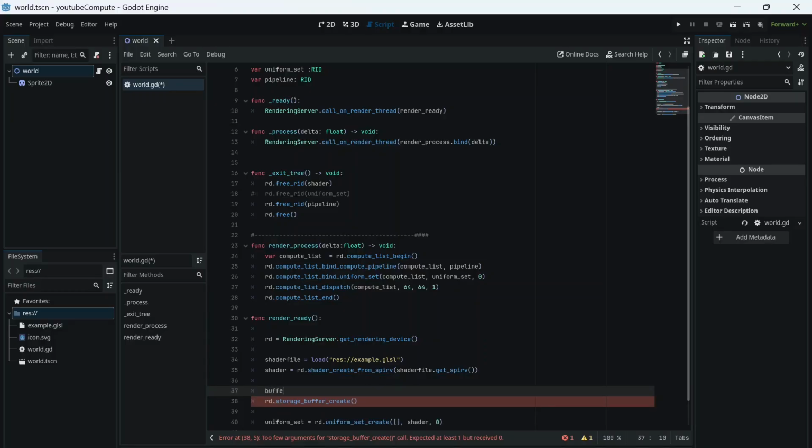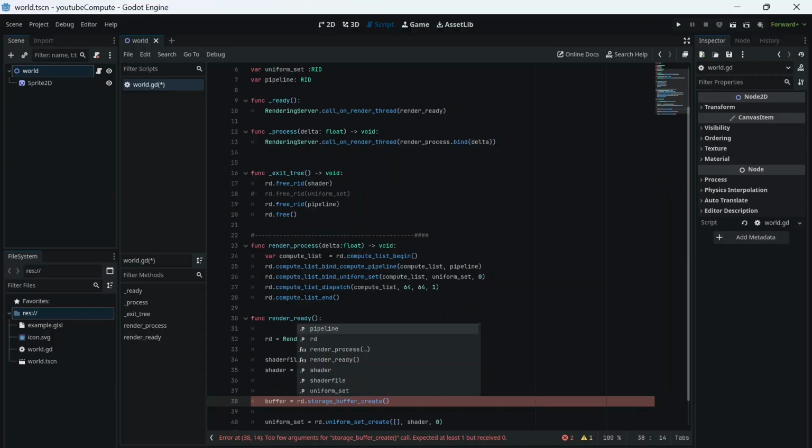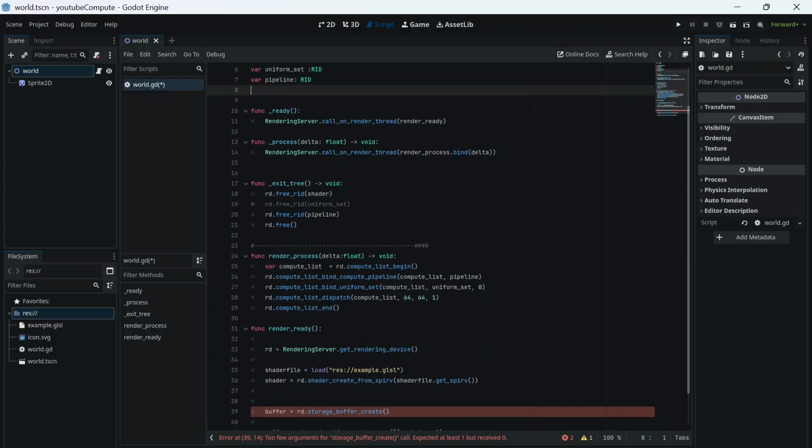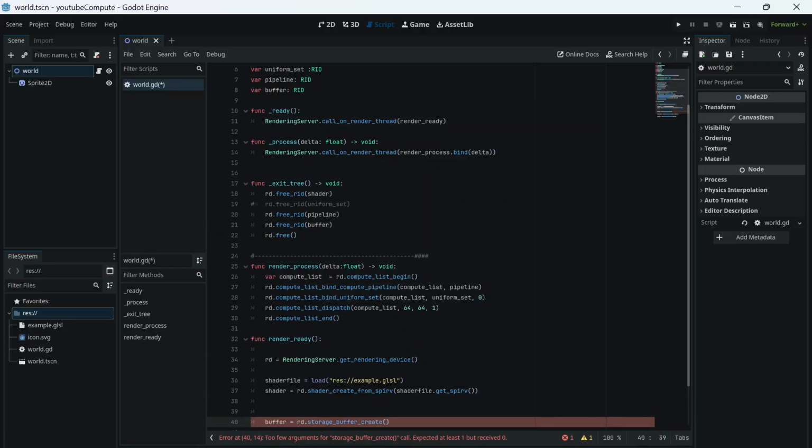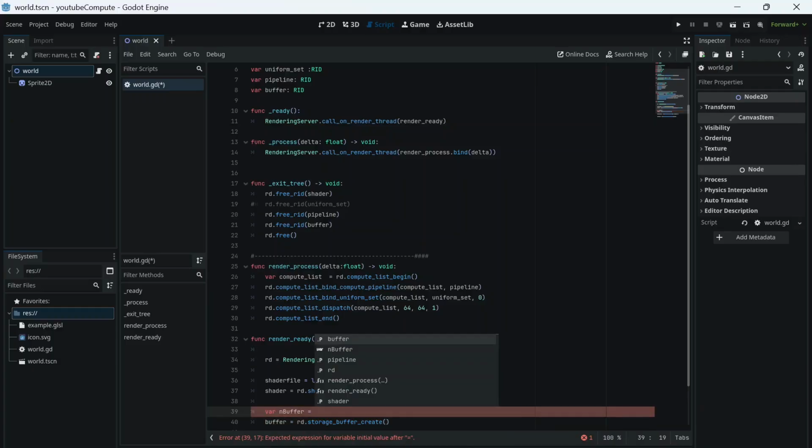Actually, let's call this buffer. And since we're making something on the rendering server, we need to store it so we can get rid of it later. Okay, let's make a very simple buffer. So we just need 2 values.